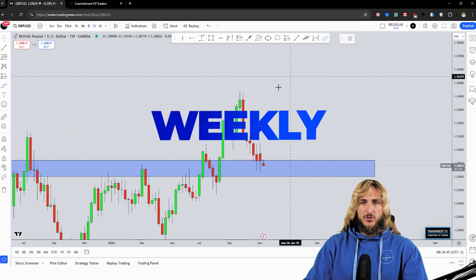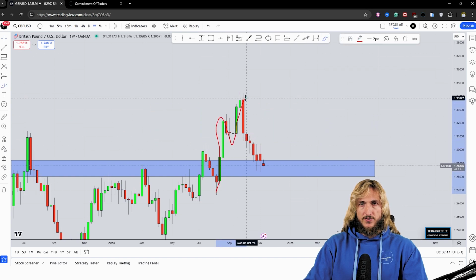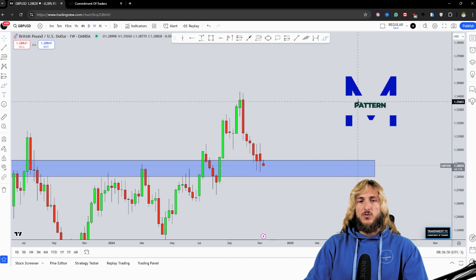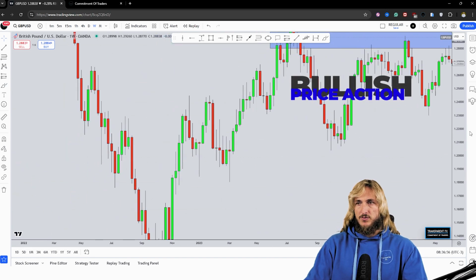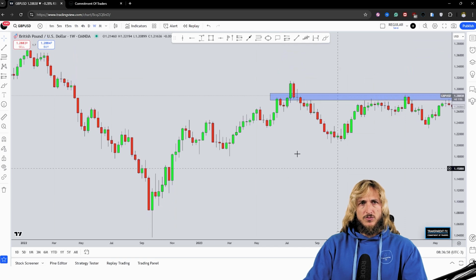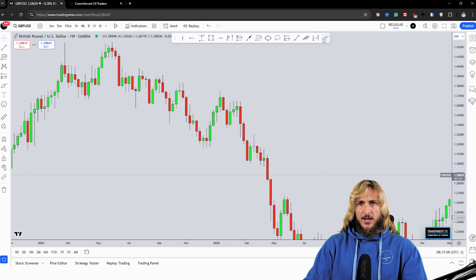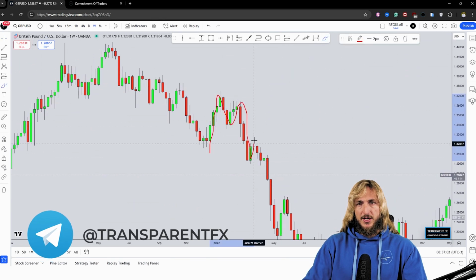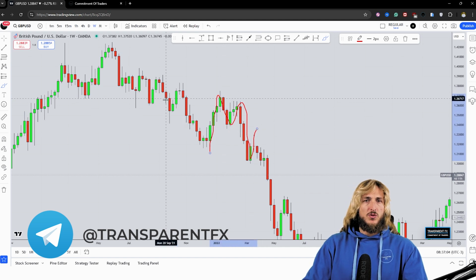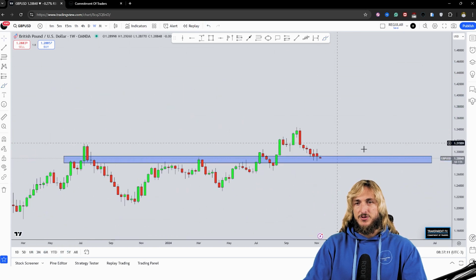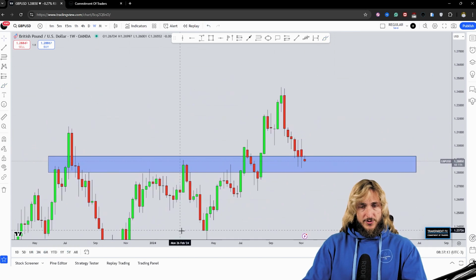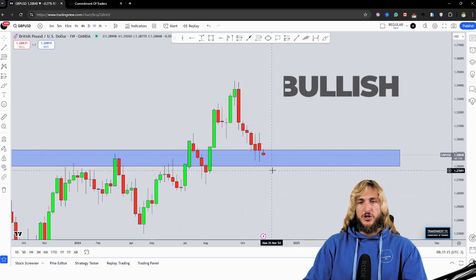Now, from a weekly standpoint, we can see that we just had the creation of this big M pattern. Now, when you have an M pattern, there is an increased probability, in my experience, to see a potential rejection to the upside. We can see, for example, how we had a clear M pattern here. After the market created such pattern, we then had the rejection to the upside. So it's not every time, for example, here we can see another one. After that, the market completed the neckline. So it's not every time, but in my experience, there is an increased probability when there is such a pattern to see a rejection to the upside.